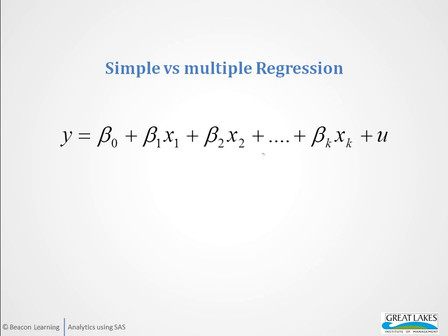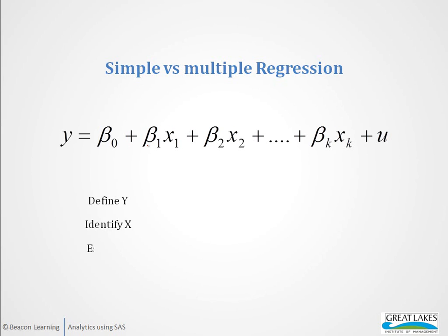Now, is this a linear regression? Yes, it looks like a linear regression, and it is indeed a linear regression because y is linearly linked to beta 0, beta 1 and beta 2. This is not to be confused with y being linear in x1, x2 and xk. It is a linear regression because y equals beta 0 plus beta 1 x1 plus beta 2 x2, where the parameters are linear. For example, instead of this regression equation, if we had beta 1 x1 squared, that will not make it a non-linear regression. That will still continue to be a linear regression because it is linearly dependent on beta 0 and beta 1. So that's one very important distinction which we need to keep in mind.